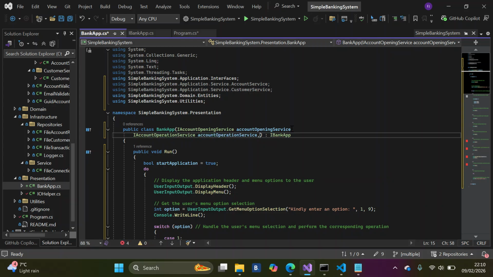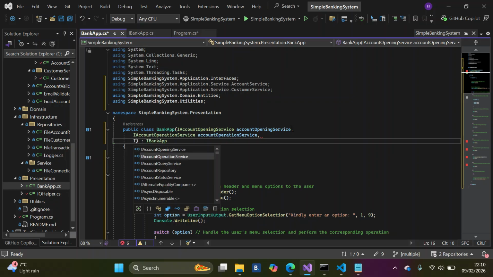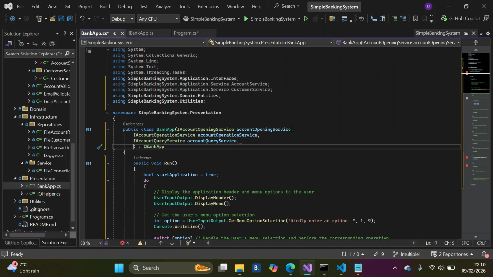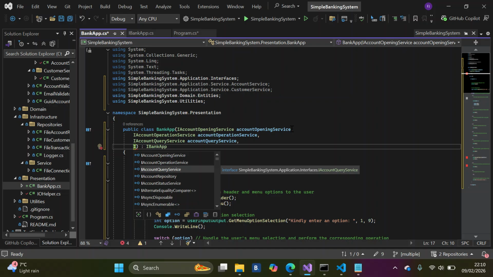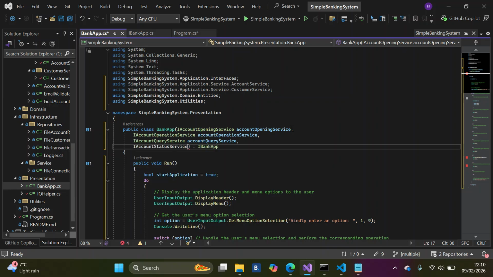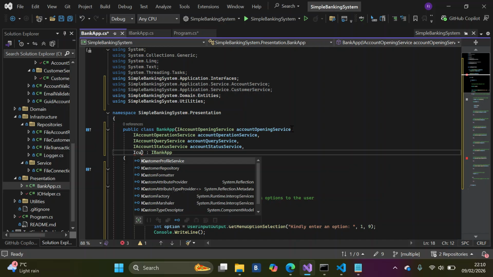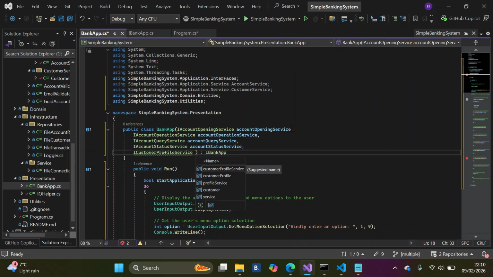Operation service, comma, IAccountQueryService, account query service, then IAccountStatusService, then the last one, ICustomerProfileService, customer profile service. Yeah.